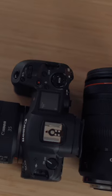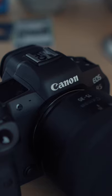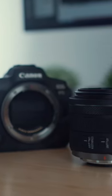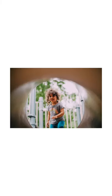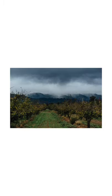I have the EOS R5 and I have the 15-35mm f2.8. That lens is also massive and huge and unnecessary, I think. A change that I made recently is I'm slowly but surely selling all my Canon glass and I'm only going to keep the 35mm f1.8. I find the 35mm focal length to be that perfect sweet spot where you can get the environment in the background if you want to, or you can use depth of field to isolate your subject from it.